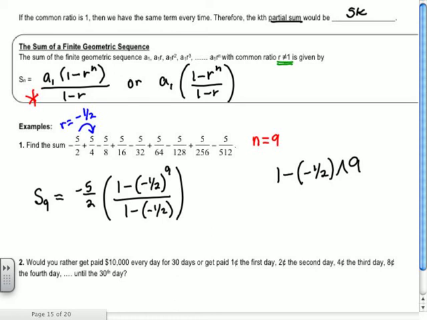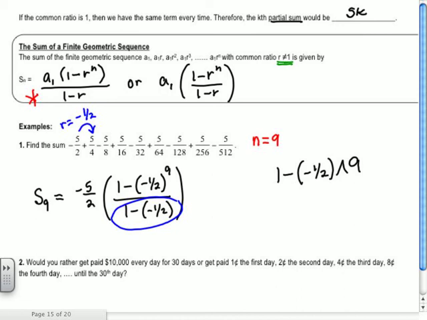When I do that, I get a weird decimal number, 1.001953125. Now you could have put parentheses around all of this and done it all at once, but I usually like to break things up to make sure you're doing each step right. What's the bottom going to be? It's 1.5. Do you see that the bottom is 1.5? Because you have 1 plus 1/2, right? 1.5. So do answer divided by 1.5, and you get 0.6679687.